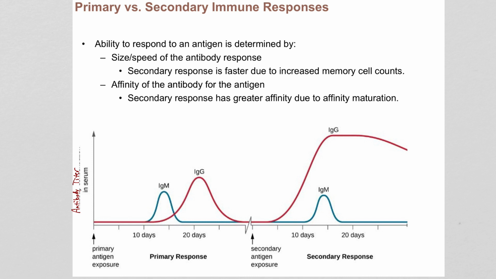All right, and the way that we can measure that is antibody titer. This graph is showing antibody titer over time. Titer is really a combination of two things: affinity and the actual concentration of antibodies. So think of titer as affinity multiplied by concentration. You can have a higher titer through higher affinity or through just having flat out more antibodies total.